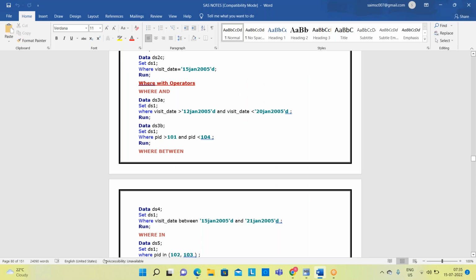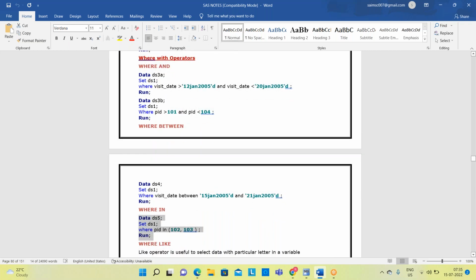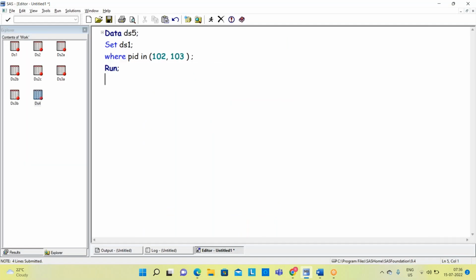In operator, we all know in operator. Whenever we have multiple categories, in that case to filter them, we use in operator. Where patient ID in 102, 103. So what all subjects do you get in the DS5 data set?